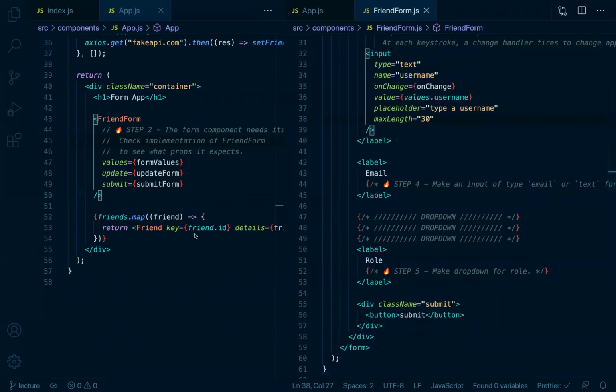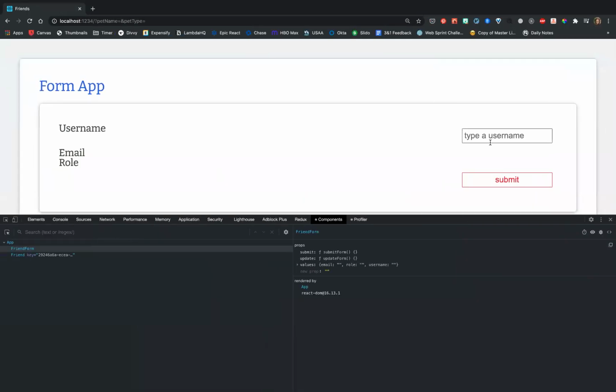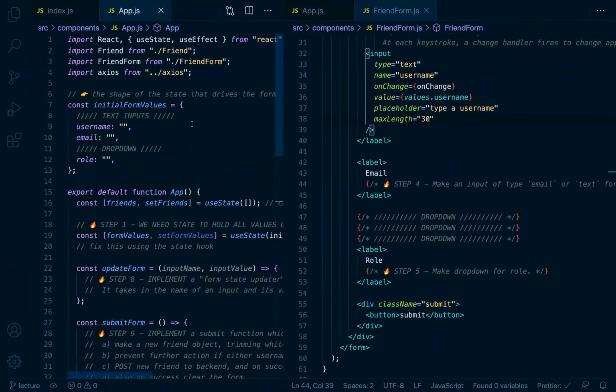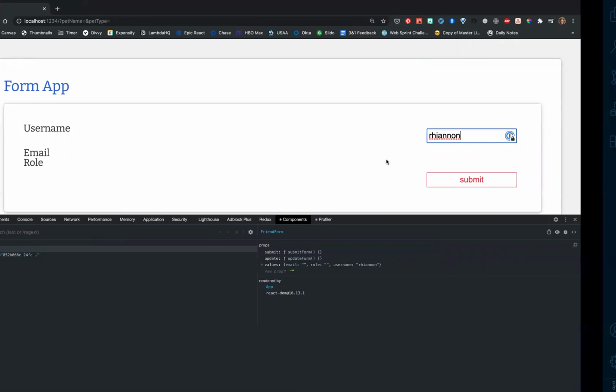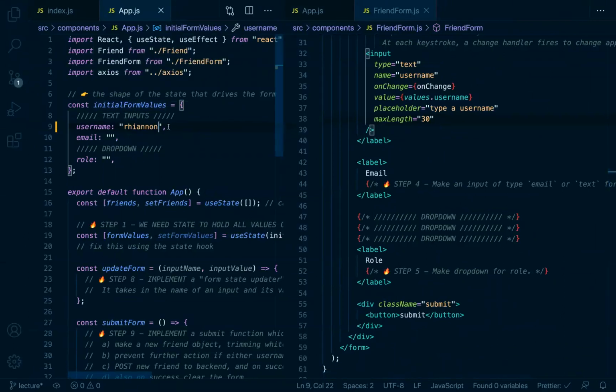Okay, so did we check the browser to see that it's all still working? Yeah, it does seem to still be working. And one question that we might have is, how do we know that this form is state driven? Well, if we change the initial state back in app.js, so if we change our username to be something like my name or your name, whatever you want, we can see that it instantly updates, because it's driven by state. We've created a connection between state and our form, and that's what it means to be a controlled form. Okay, so let's put that back to an empty string, of course.